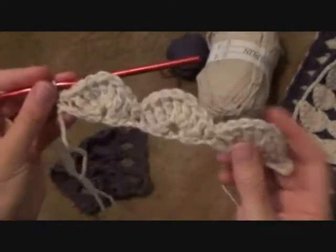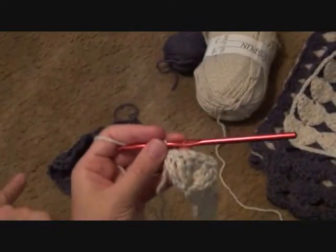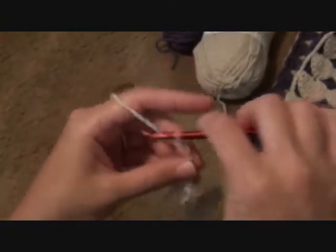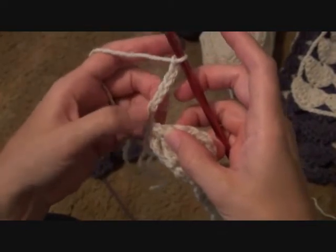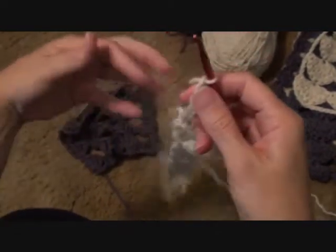Your next row is going to be a chain 7 row as in the other blanket, and we will be attaching it to your top layer. So we're going to chain 7, and this first chain 7 will be a treble crochet and 3 chains.